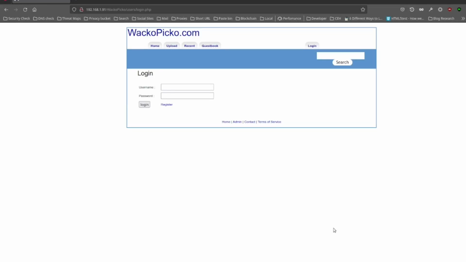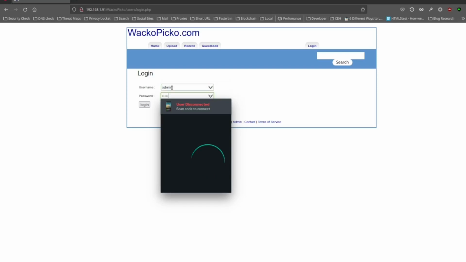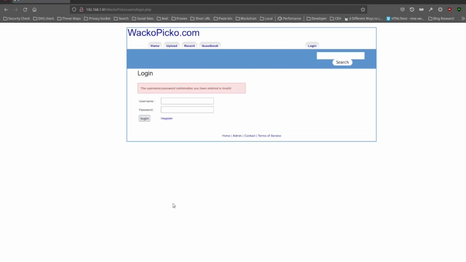All right, let's take a look at bypassing an authentication page using SQL injection. So here I'm at an authentication page. Let me try to use a basic password: invalid credentials, as we would expect. So how would we bypass this if the backend database housing the login information were a SQL database?